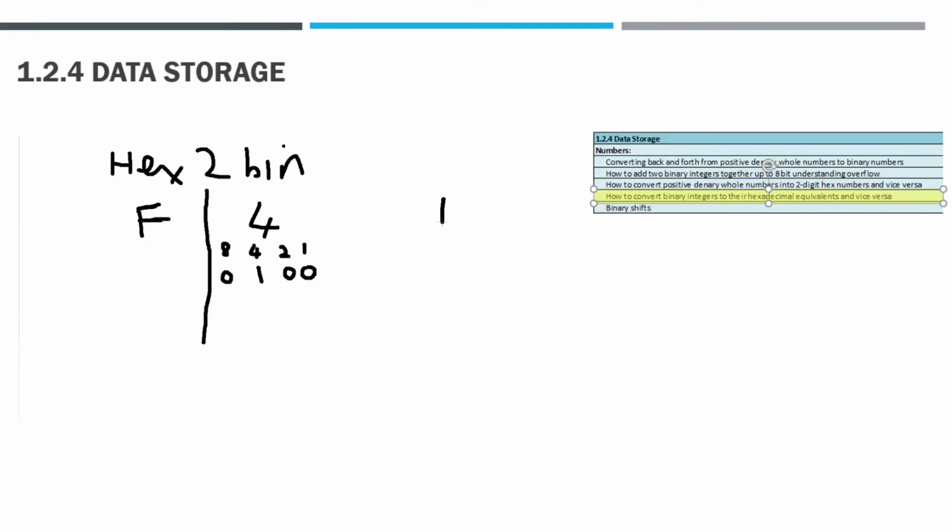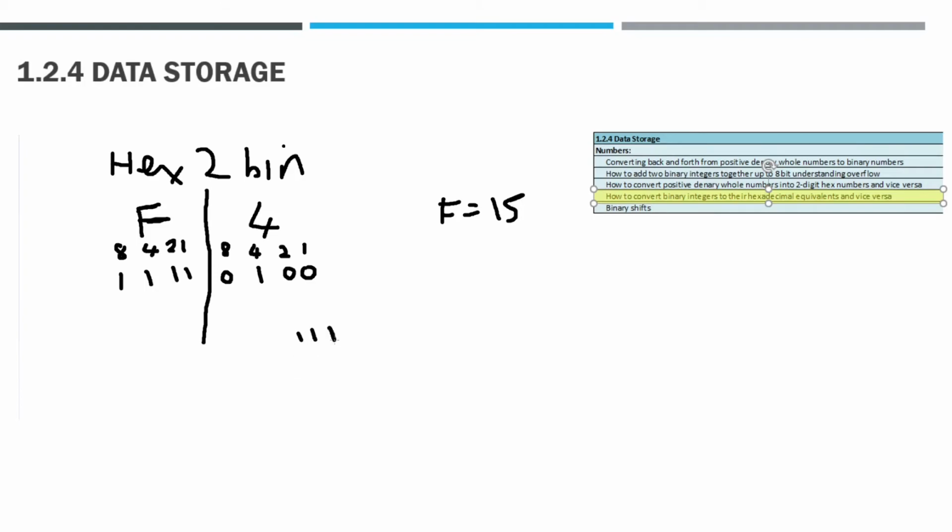And what is F? F is equal to 15. Write the table out. So once again on the left hand side we do this. So 15 is all of them. I know that because it's the biggest number you can do with hexadecimal. And so that would be how you convert it from F4.